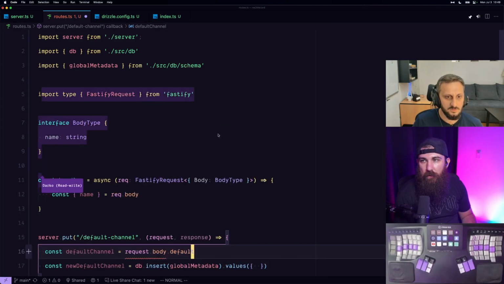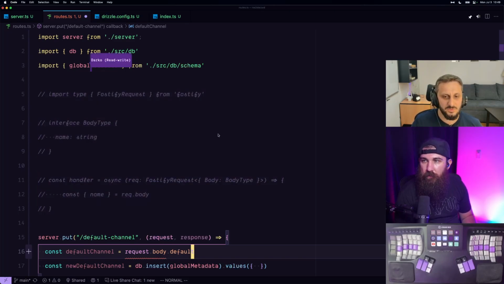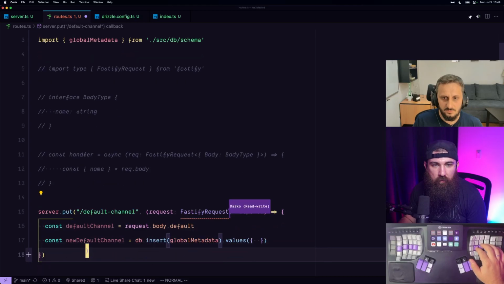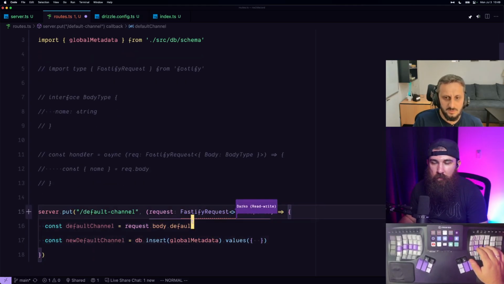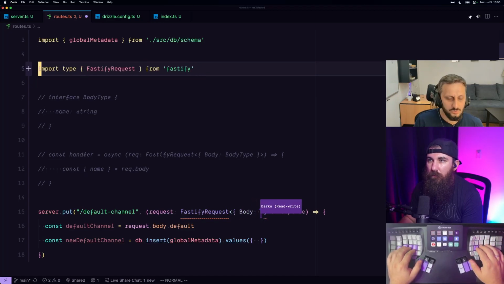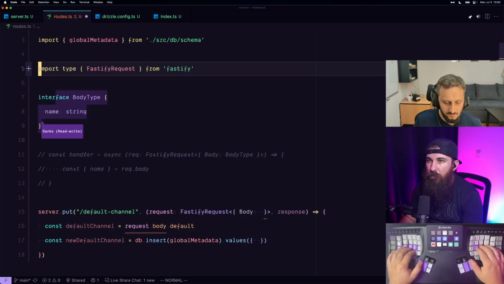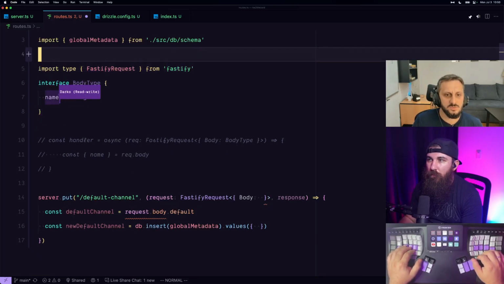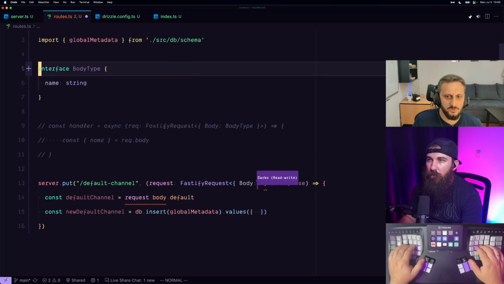So here's the thing I found on Stack Overflow. I remember doing something similar to this. Yeah. So essentially we need to say request, Fastify request. There we go. And then we are going to give it a body type, which is going to be JSON, and we're expecting a string for the default channel, right?